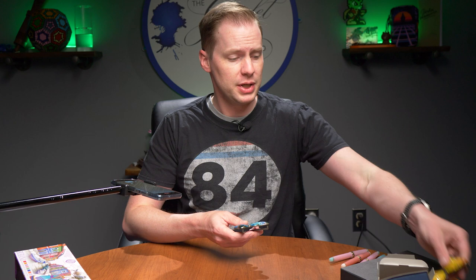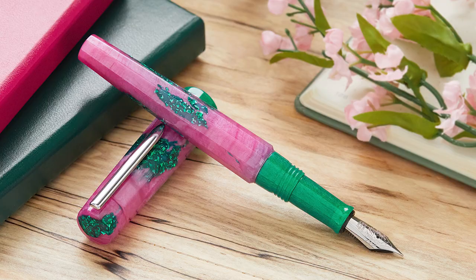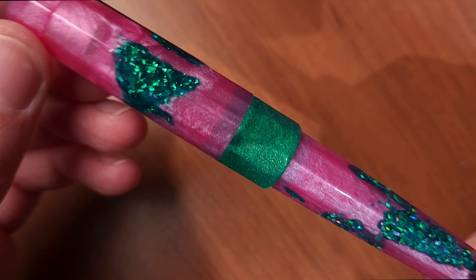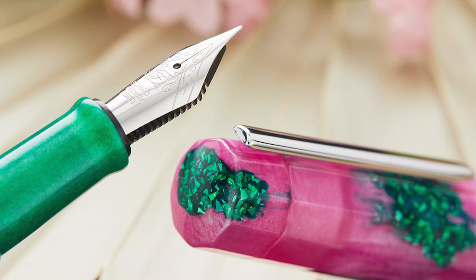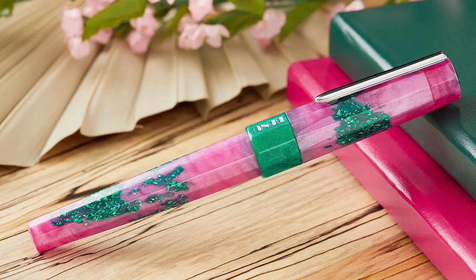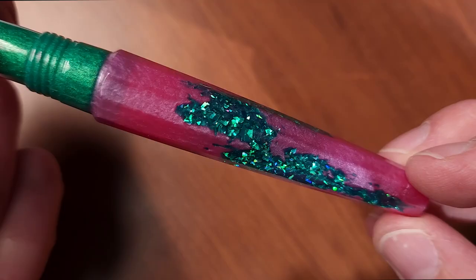I'm really excited to talk about this one because it is a new exclusive from Bennu. In the Refreshment Collection, which has been our exclusive line for a little while, we've done various different delicious beverage themes. This one is called the Watermelon Mojito and it is very watermelon-y. The shine in the center band and in the grip section is really special — it just pops. And there's a depth here as well to the pink parts of the pen that also have a richness to them. It's a really lovely pen and I didn't expect to like this as much as I do. Look at the depth of that pink. There's a lot going on there. It really does kind of have a watermelon texture to it visually.